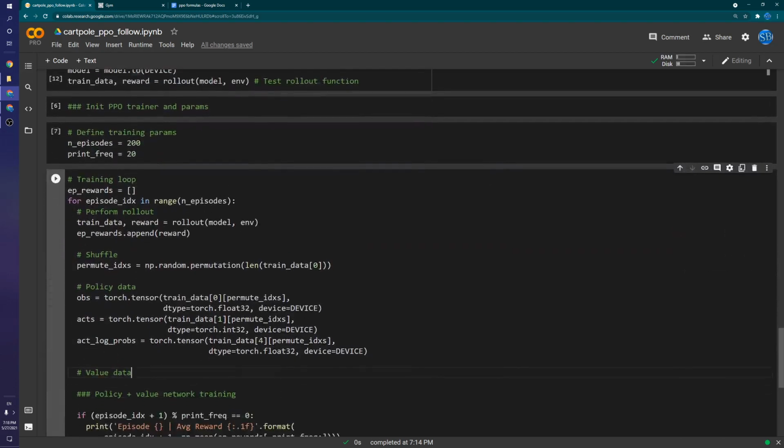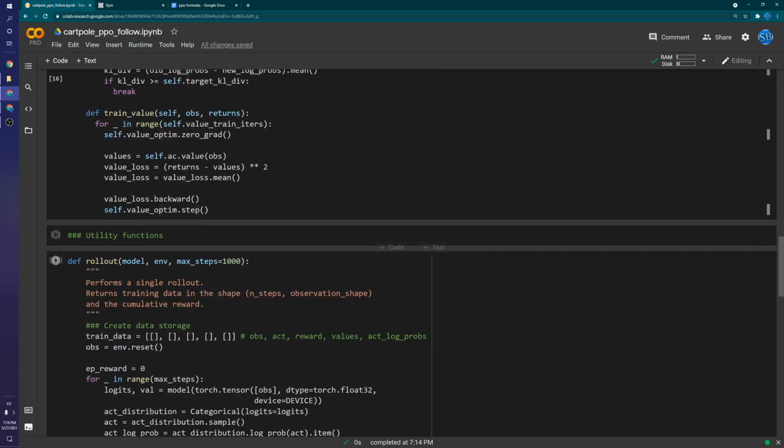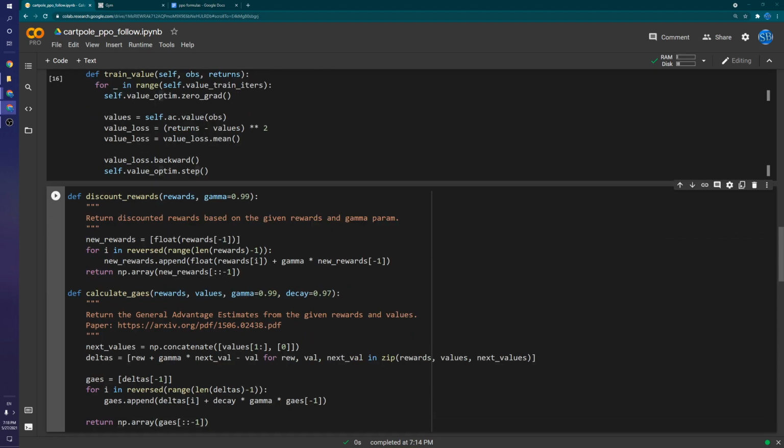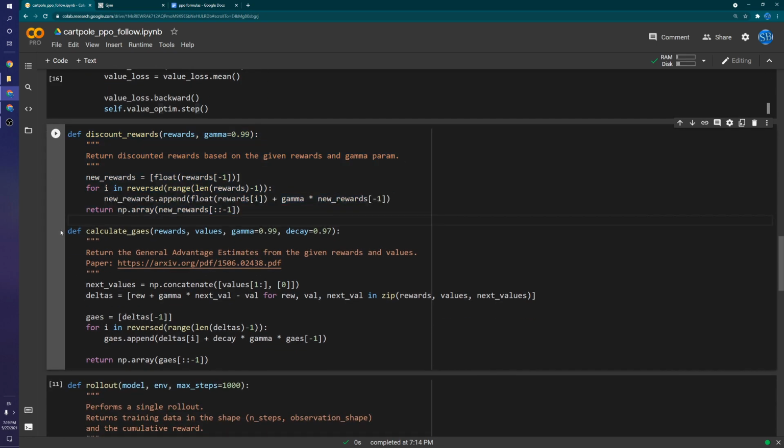I'm going to go ahead and essentially copy over functions that calculate these. So here are the utility functions. I'll put them in here. Let's see, I have two. So there's discount rewards and calculate GAEs. Discount rewards, if you don't know what discounting rewards are, I recommend you check out my RL theory video. It will explain it, but essentially it means that we're prioritizing more immediate rewards slightly more than rewards that are further out. There are some other implications there, so if that's confusing to you, make sure to check out my RL theory series. Calculate GAEs, or generalized advantage estimates.